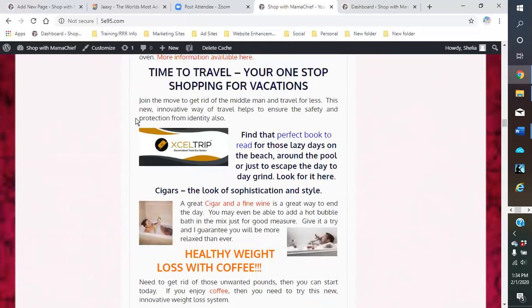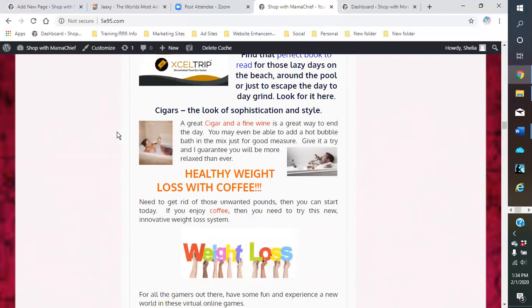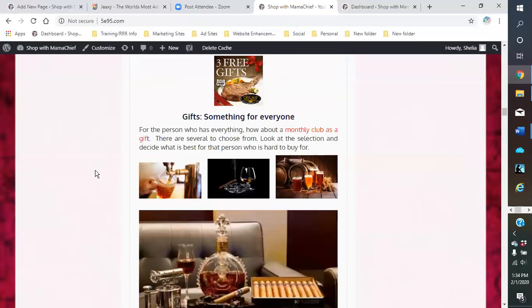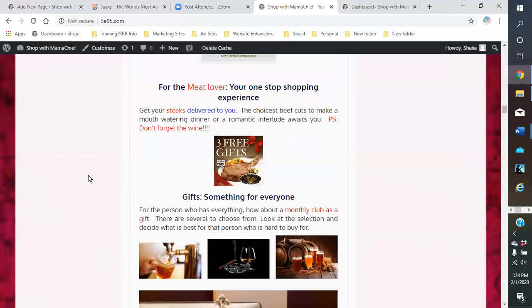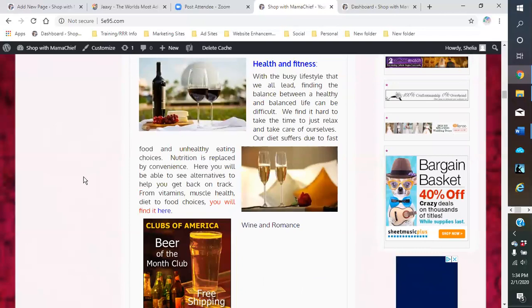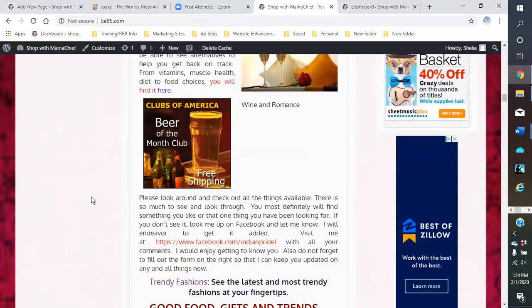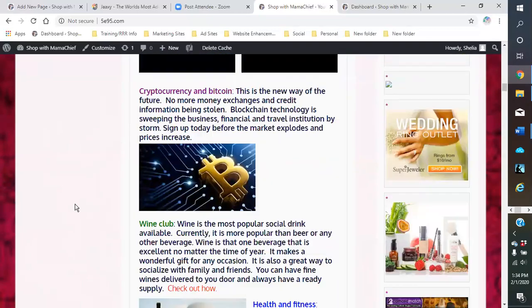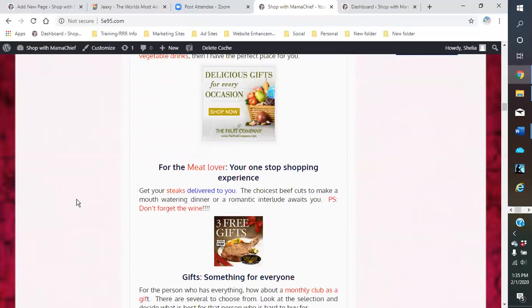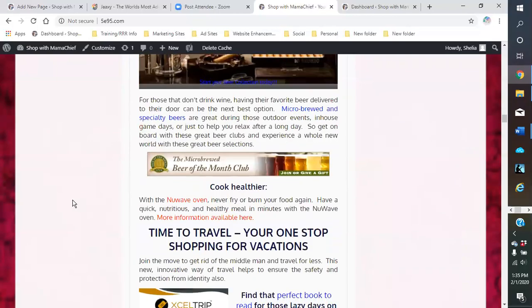You don't want to keep adding a lot of posts because, like I said, as you can see, this turns into one long page. But each page or each post is its own individual page. So that's why they only want you to have 2, maybe 3, is because it turns into a long page for people to view. And a lot of people are not going to scroll all the way down. Like I said, mine are a little long.